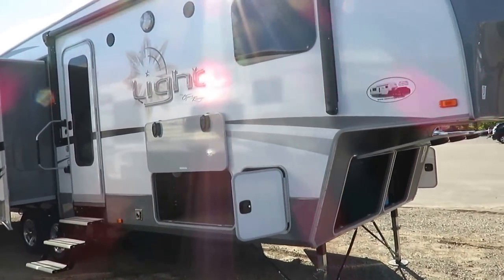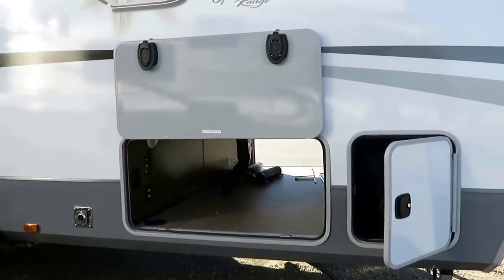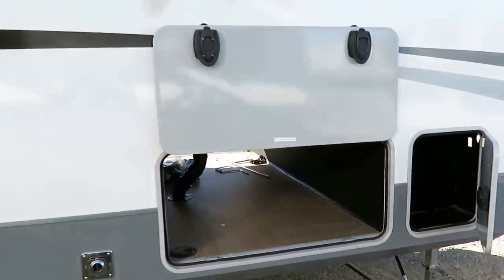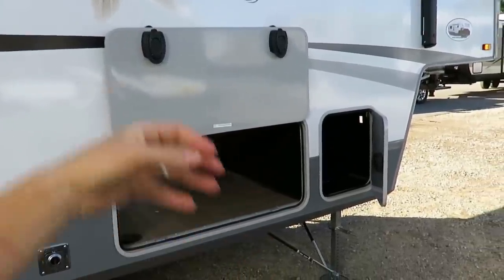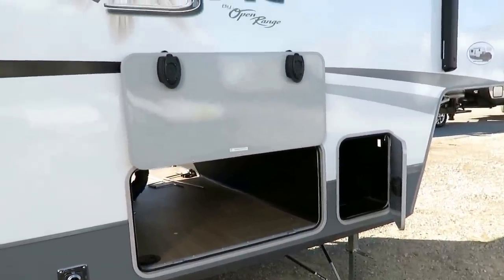8,965 pounds. Open Range is larger yet not heavier than the other things in their class. The names Open Range and Highland Ridge are pretty much interchangeable. For you YouTubers, anytime you're curious to know things like price, tank capacities, links, etc., I'll leave that in the video description — you're one click away from a lot of important but easy answers.